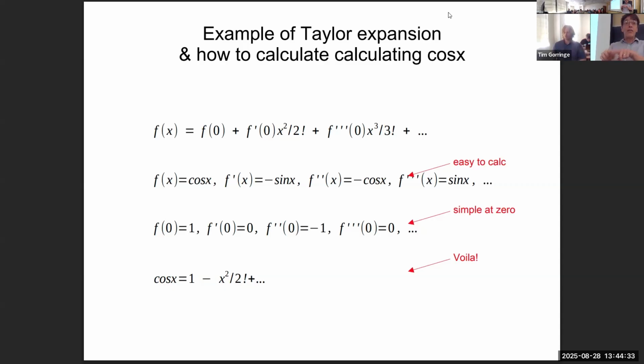You can do it for the exponential as a power series in x. And then you can use a for statement, for example, to sum up the terms in the power series and calculate the value of a cosine, the value of a sine, or the value of an exponential. So this is another example of a use in computational work of Taylor expansion. Taylor approximation is used to calculate the functions that we use in our work, cosines and sines and exponentials and so forth. And you can calculate them as a series with a for loop. And as I say, this is one of the assignments. I think the assignment is to calculate the sine of x.